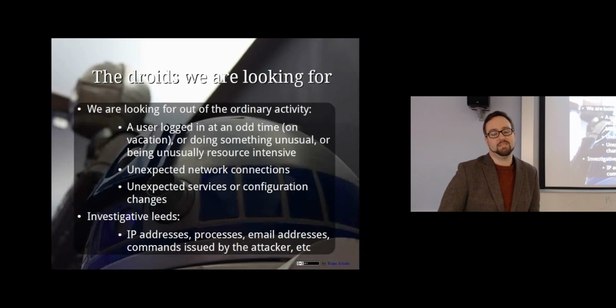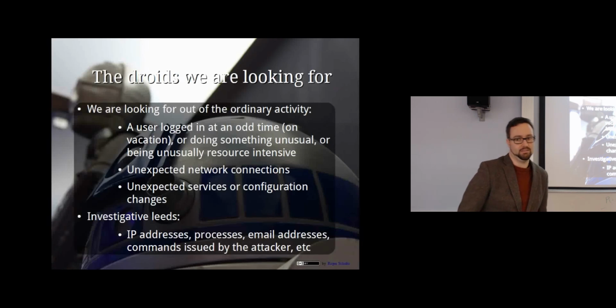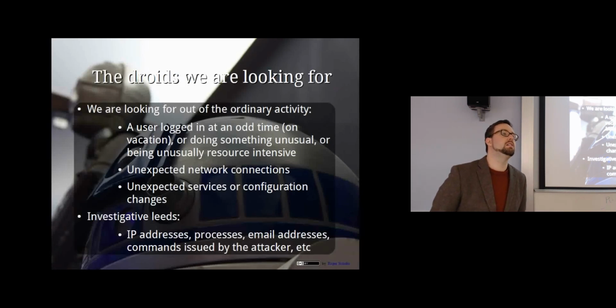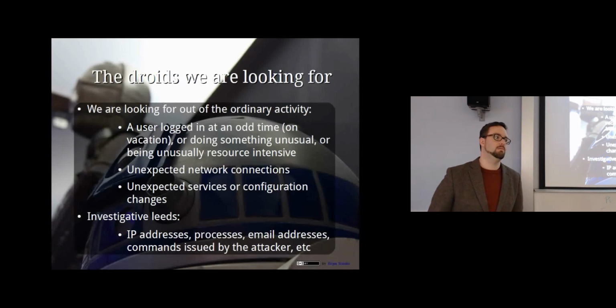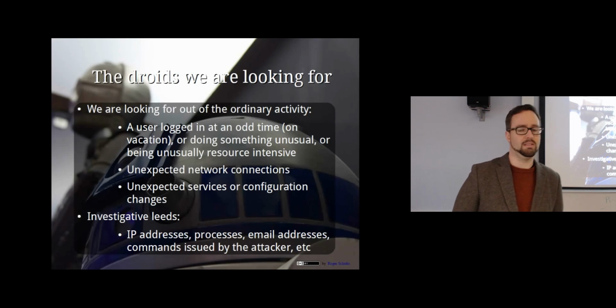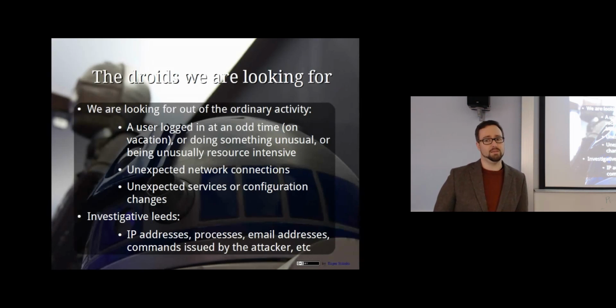So we're looking for out of the ordinary activity. For example, if we were looking at who was logged into a system and there's someone logged in who's actually on vacation, that's suspicious. That's a bit weird. Maybe there is a reason that they're working from their vacation or whatever, but you might want to follow that up and just check, is that really what's happening?